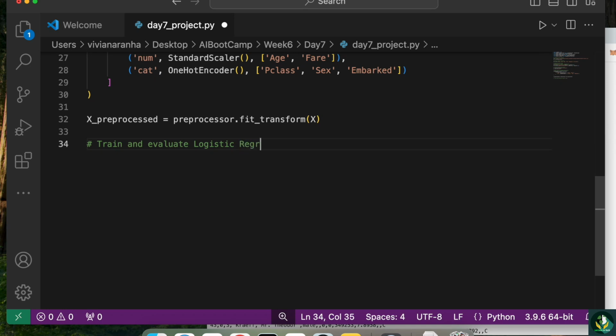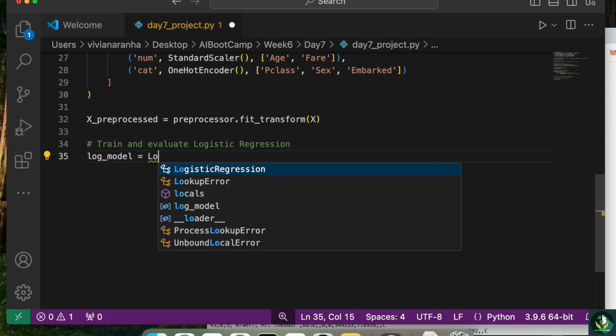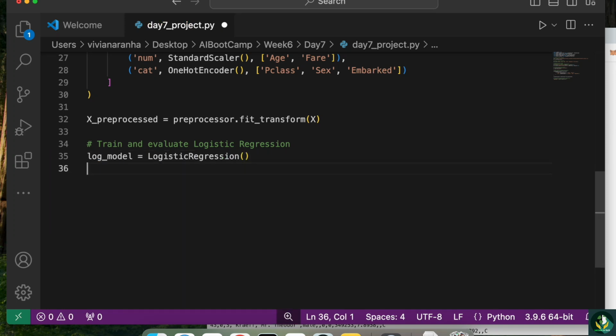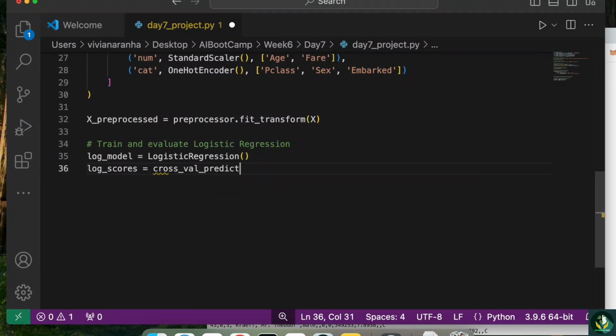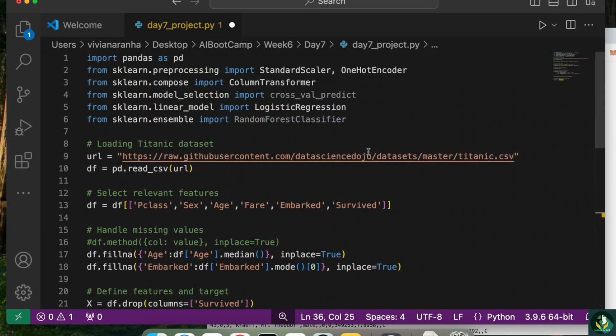Perfect. Now that we have these, let's go ahead and train and evaluate logistic regression first. So I'll say logistic regression model equal to LogisticRegression, initialize that. Next, I'm going to say logistic scores equal to, I use the cross_val_score. Did I import the wrong one?